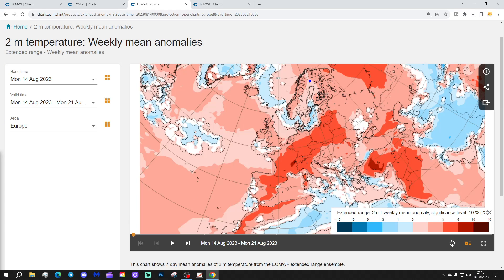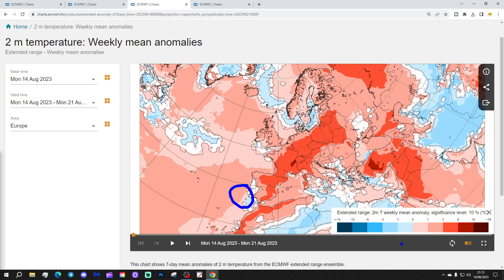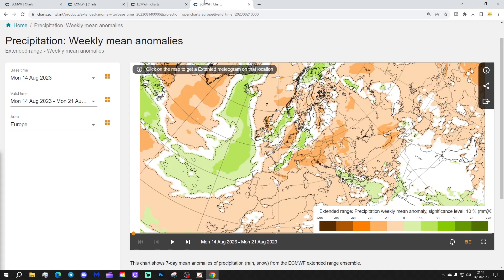Going further north, it's not as warm but still above average across most of Scandinavia — Norway, Sweden, Finland and northwest Russia — coming away more near average there. Back to the UK and Ireland, we see a temperature anomaly of around 1 to 3 degrees above average. Not as hot as over the continent, but still significantly warmer than normal — the warmest week we've had probably since the start of July. Into the Med, the central and western part looks hot, particularly through Spain, Corsica, Sardinia, the Balearic Islands — Mallorca, Menorca, Ibiza — quite hot through there. It's a little cooler south and east of Italy, around the Greek islands, and southern parts of Portugal may be a little cooler. But overall, it's a warm, hot week across most parts of Europe.